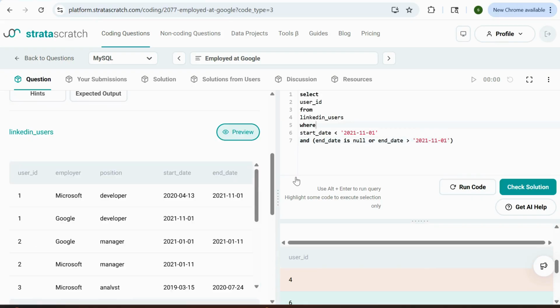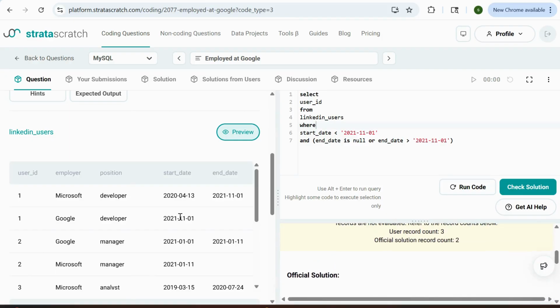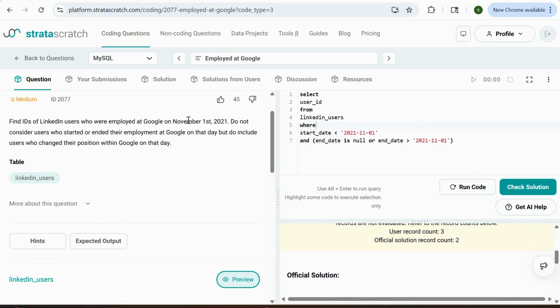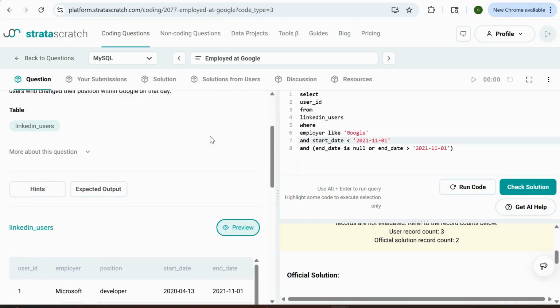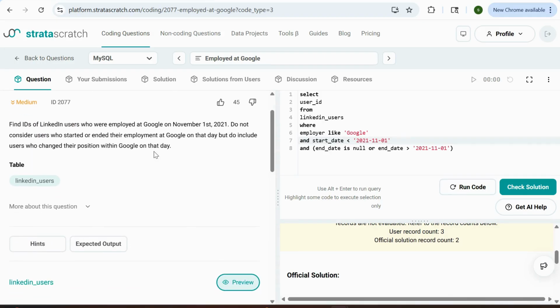No, it still shouldn't. So basically, what I'm doing incorrect is first we have to only consider users who are working at Google. So I didn't put the filter on employer like Google, and the thing is, we have to include employees who have changed the position on that day.